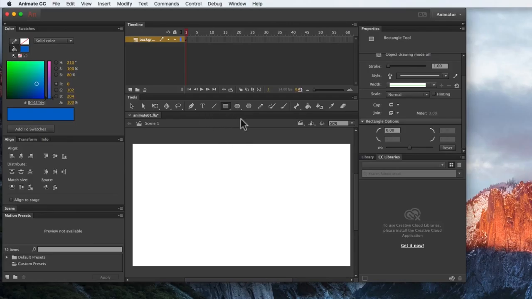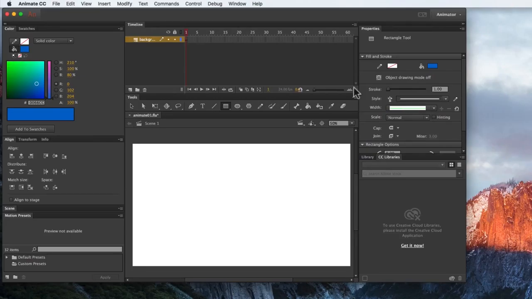So if we want to create, say, a gradient background, we could do that by, since we can't do it directly on the stage background, first creating an object. So in this case, it would be a rectangle. I want to point out, as soon as I click on the rectangle tool, it changes my properties over here in the properties option. So I can see I have no outline, no stroke, and I have a blue fill color. If I wanted to add a stroke, I don't because it's my background. I would click here and pick a stroke color. What I do want is a gradient.